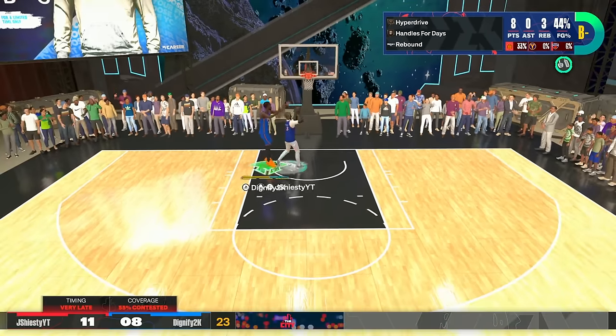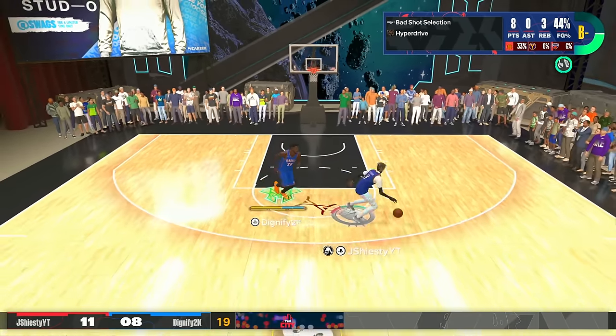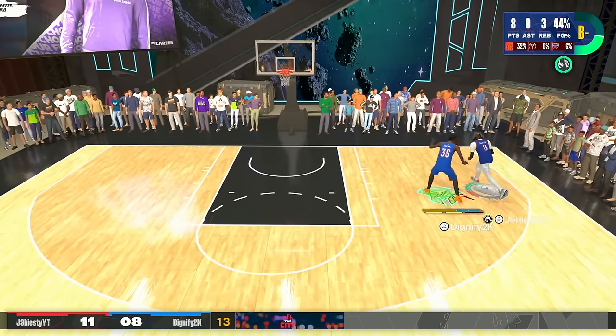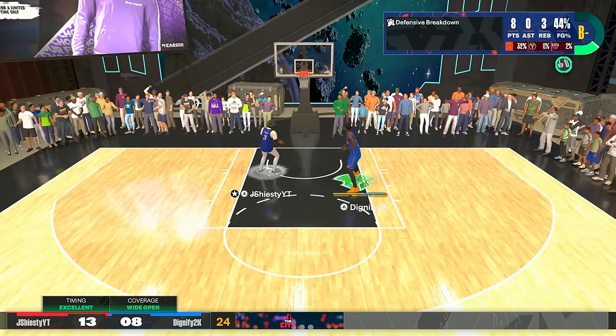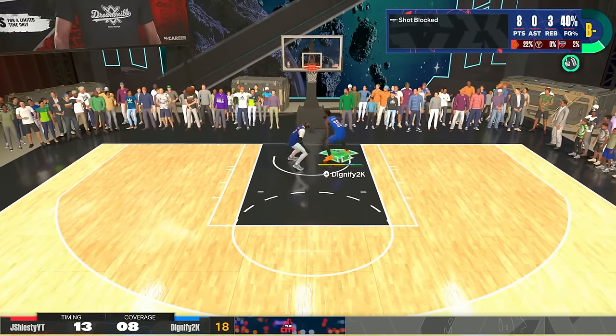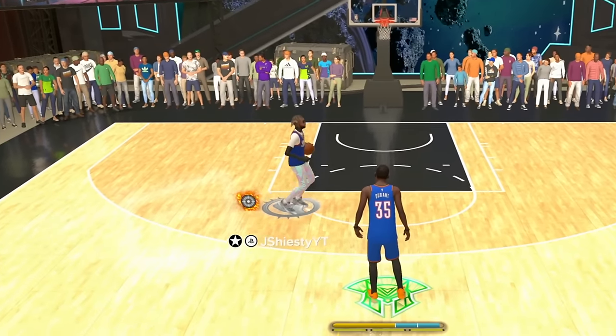Oh my gosh, dude. See, maybe the finishing should be the next thing I upgrade because I cannot finish anything around the rim right now. Stay in front of them. Just don't get blown by. We have perimeter defense actually upgraded. Did I just get stop-started like this was 2K22? Joe, this guy's like blocking me now. Oh, I gave him takeover. That's not fun.